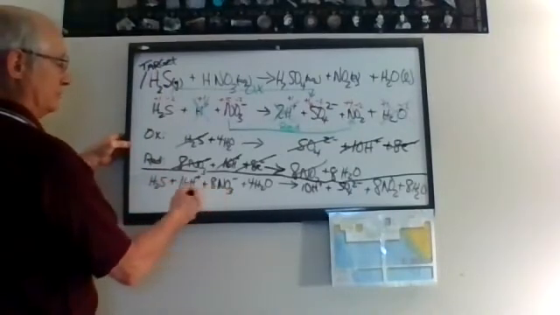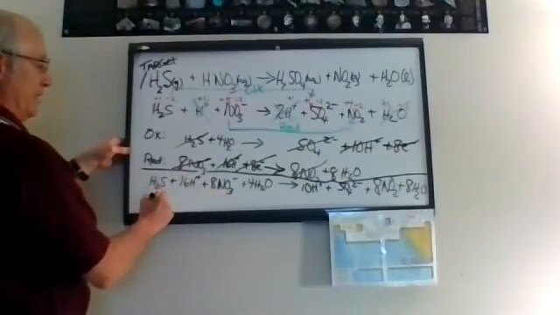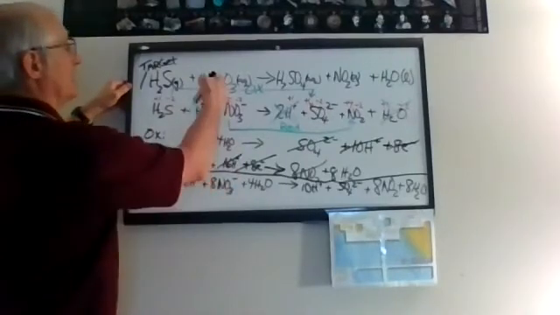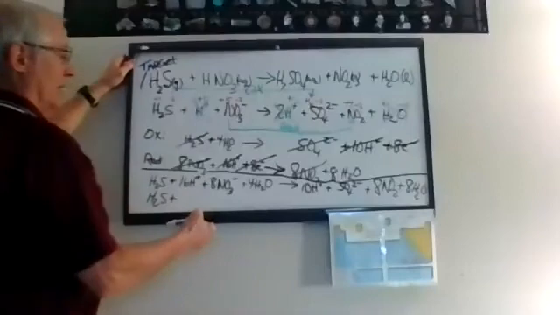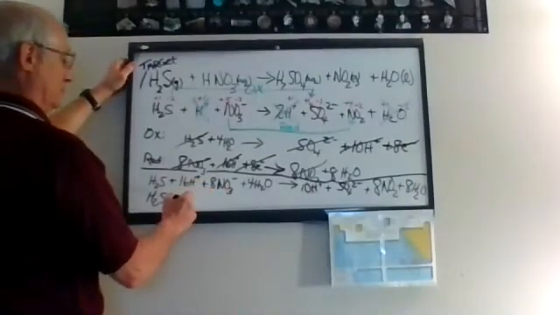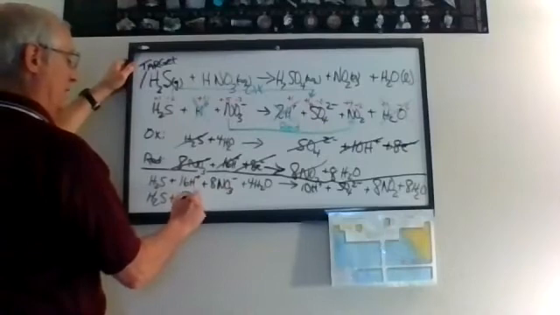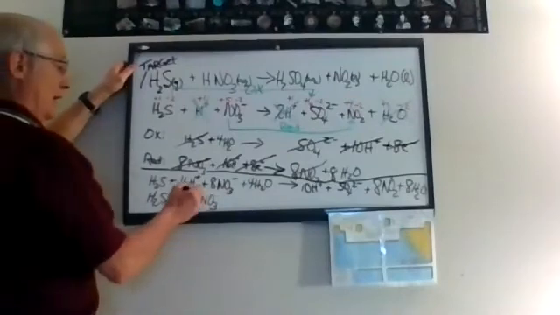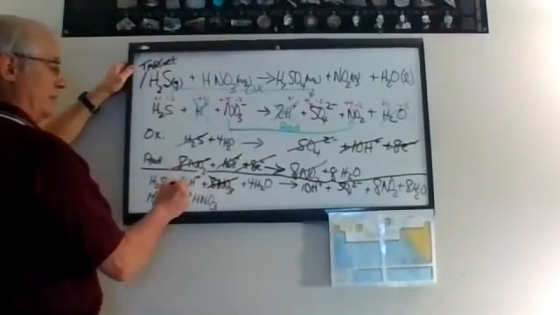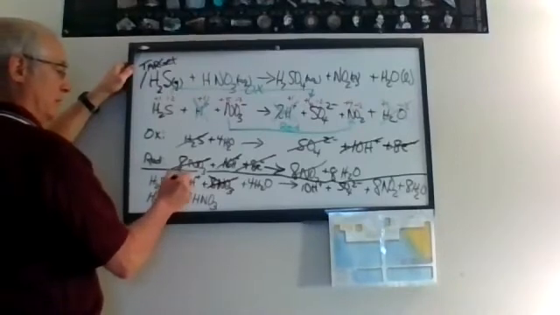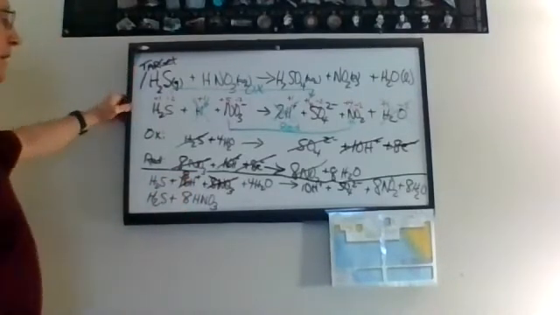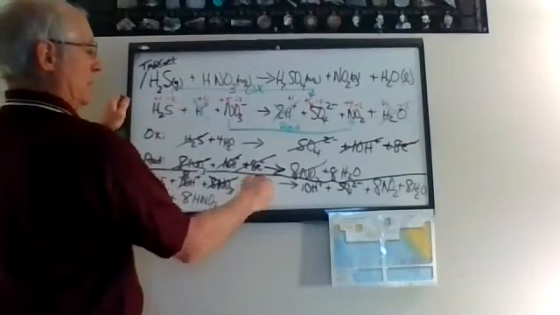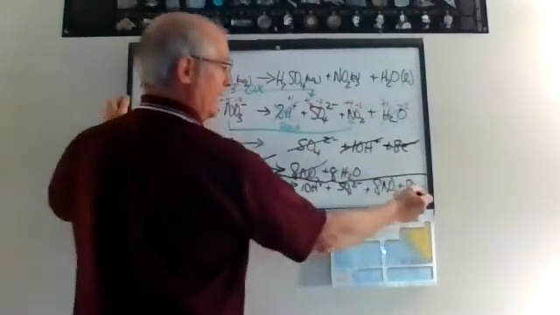Okay? All right, now, can we combine these? So we got H2S plus, we got 16H, and we got 8 of these. So that's going to allow me to make 8 HNO3s. And that gets rid of these. And how many of these do we have left over? 8. Okay, we've got 8 hydrogens left over. And then over here, do we need water? No. So let's go ahead and say 4 on this side, 8 on that side.